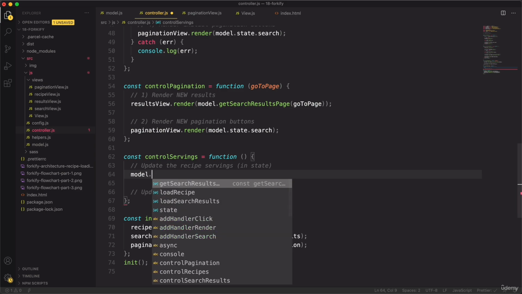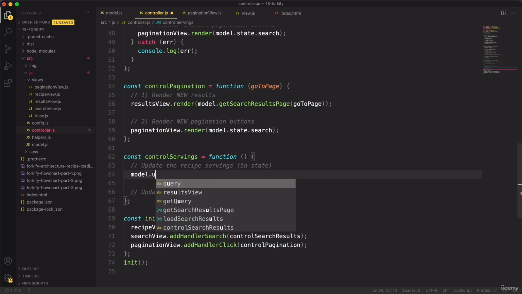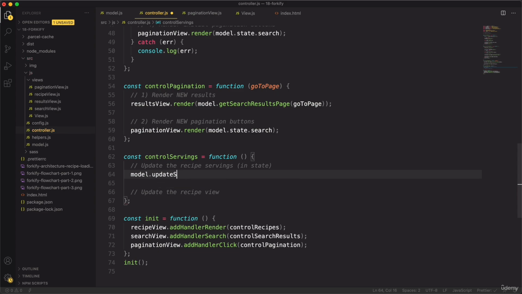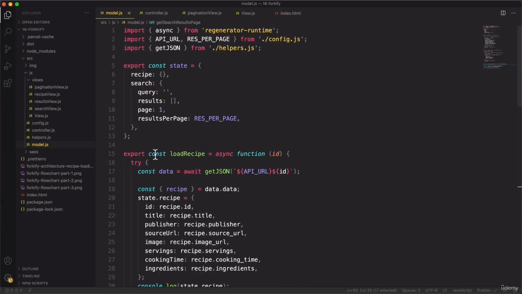So again, in the model, we will like to have a method called update servings, and then we can pass in the new servings. So let's just say 6 here for experimenting. And so let's now go to the model and actually implement this.